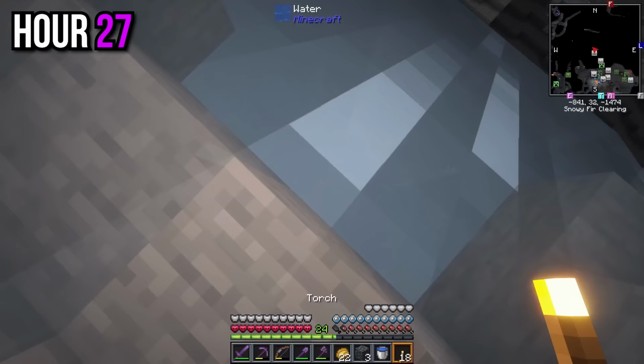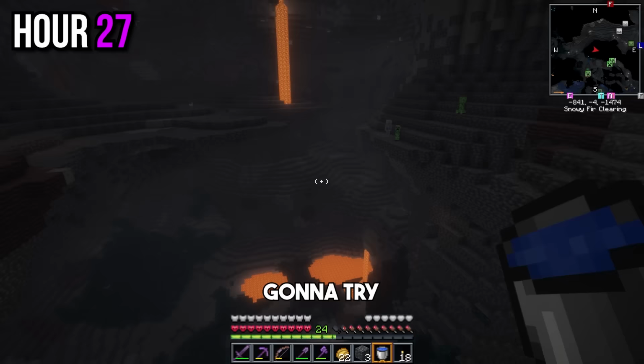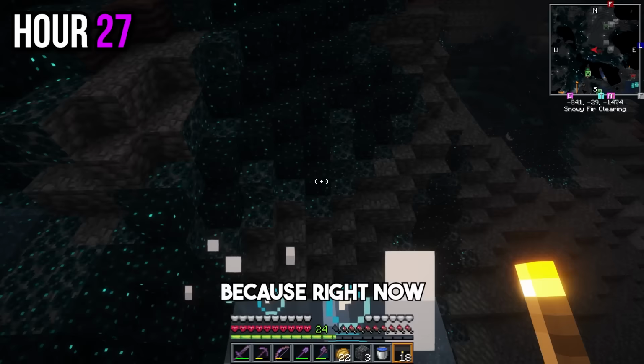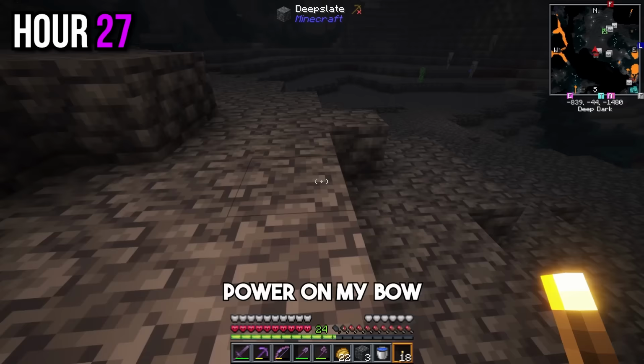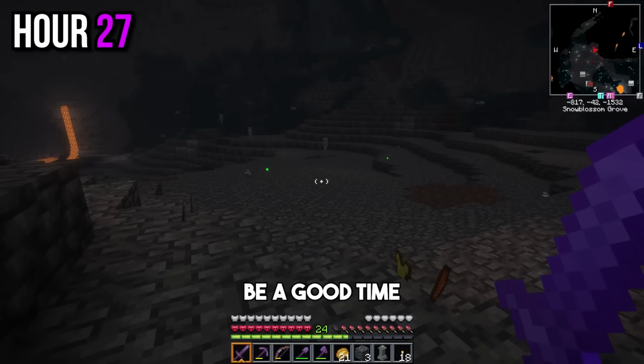Oh, I see Skulk. Are you kidding me? This is my first time seeing Skulk. Okay, well, now that I'm here, the reality is kicking in that the Warden fight is going to be tremendously difficult. So if we're going to fight him, we're definitely going to try to avoid coming into contact with him at all. And we also probably want to make sure we have the best gear possible, because right now I have Protection 3 instead of Protection 4. I don't have the max power on my bow, and we don't have an Elytra, which could probably be helpful in getting away. So I think it might be a good time to set a waystone here.